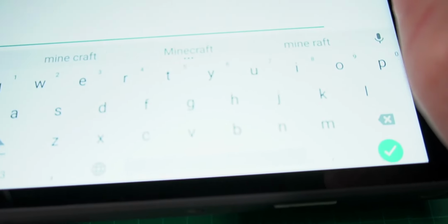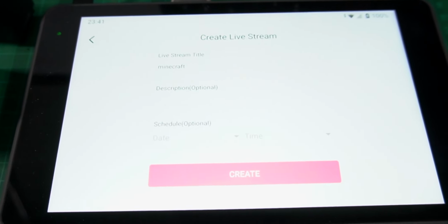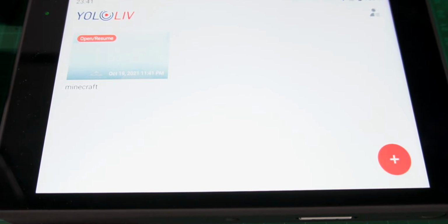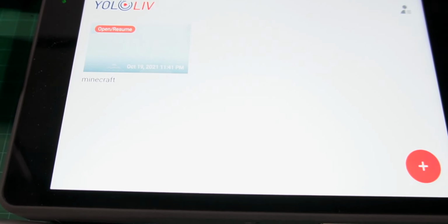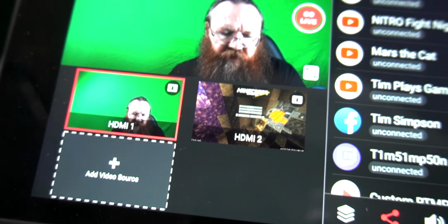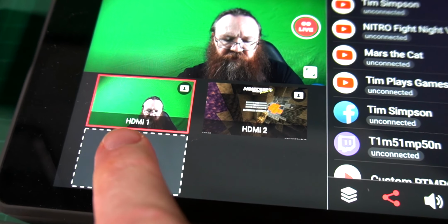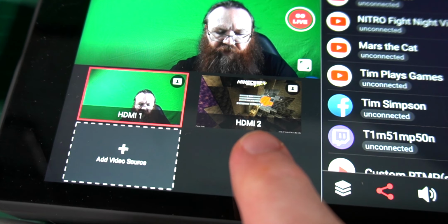There we go, and I'll click done up here and create. So that's just going to create the live stream project on the YoloBox Pro, and I'll open that up now. So here's the view of the YoloBox Pro. Now as you can see, I've got my two video sources, which is the camera and the Mac screen mirrored.